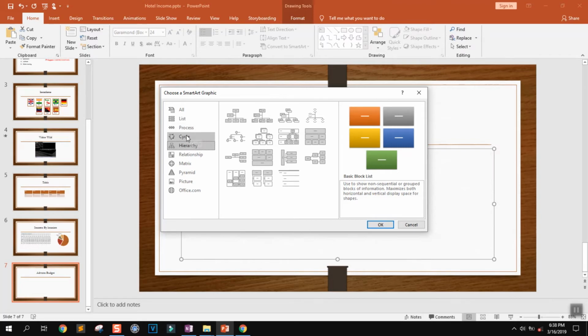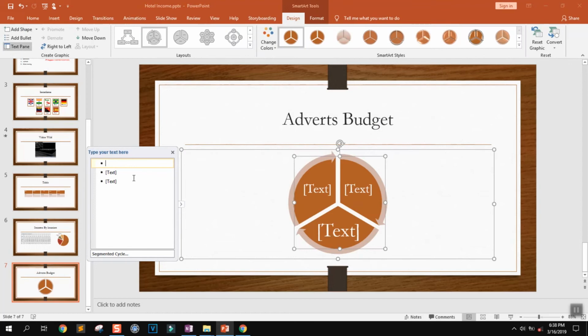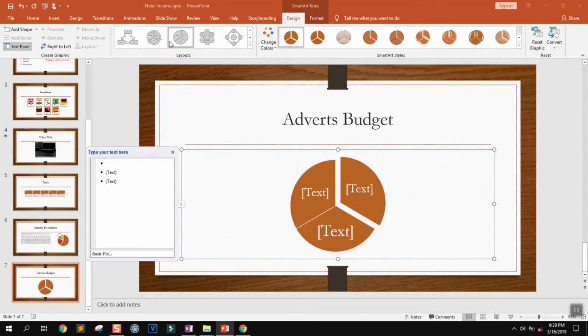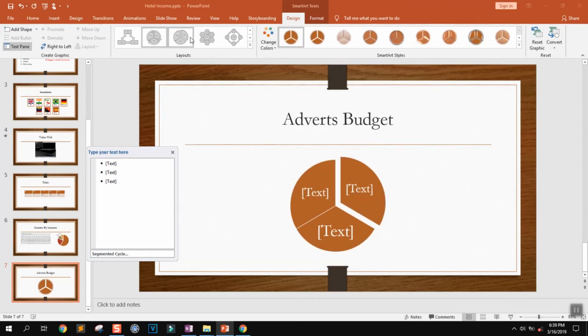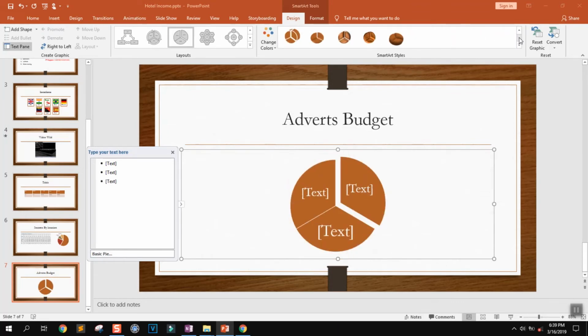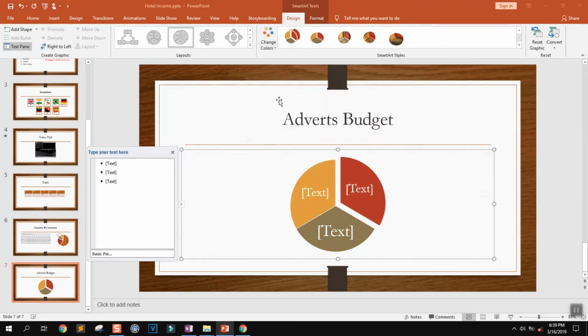So for now, I would just select the one which fits. And here automatically it's giving me the one which I want, so I can always go back and select on the layouts type. And on the right side it's giving me the different styles. And you can always click to change colors if you don't like them. And here the text section, I will just input my text. So for instance, I will put locations.